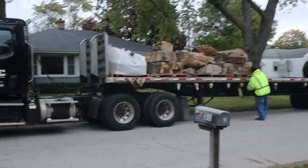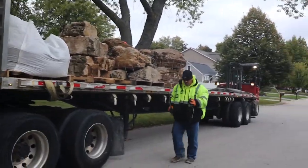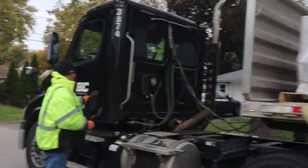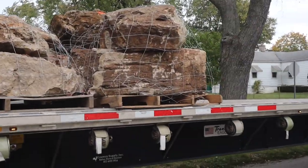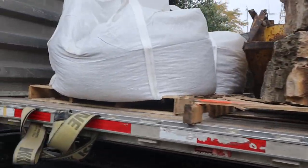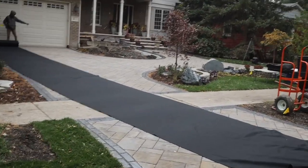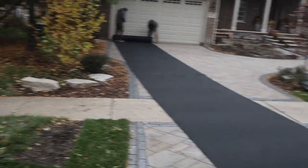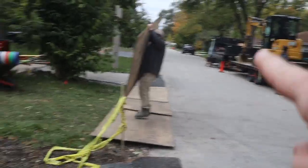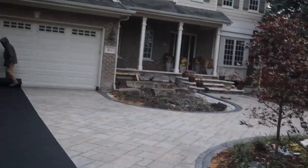Next time I said I'd see you is out here in Downer's Grove. Illinois Brick is right on time - there's our man Moose, the only driver we ever want. There's all that stone, with the boulders and our gravel. The rest of the team is getting ready to protect this entire driveway - we've got fabric to put down and then plywood over the top so the machine can drive right up in here.